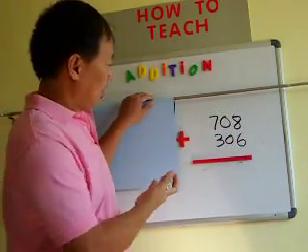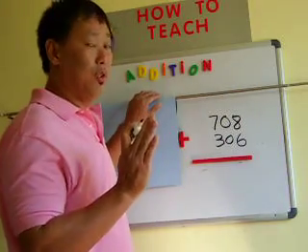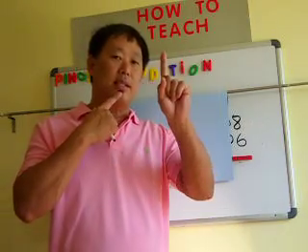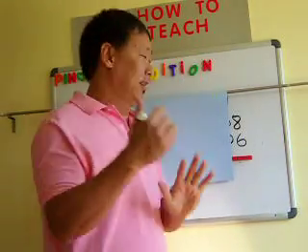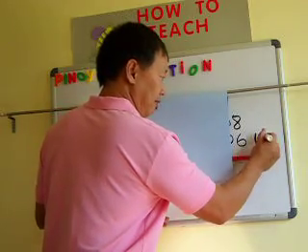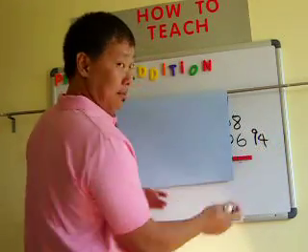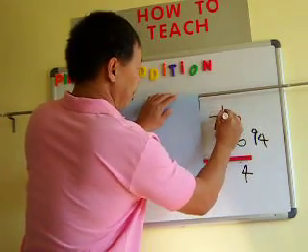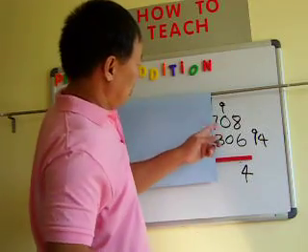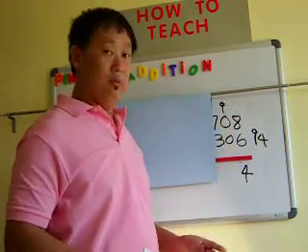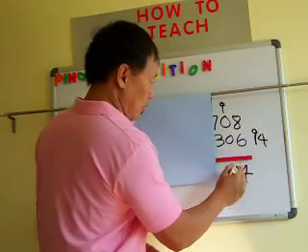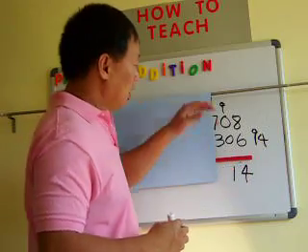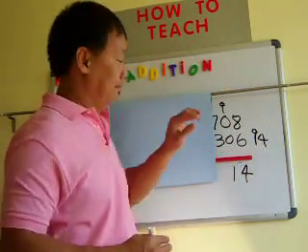Okay, again, let's cover. Enter the gate. Always remind them to enter the gate. 8 plus 6, 8, 9, 10, 11, 12, 13, 14. Let's write on the side 14. Put a balloon on top of 1. 4 doesn't have a balloon, goes down. And the neighbor of 8 is 1. Alright, since 1 plus 0, basically we just drop down to 1. Just tell them to drop down to 1. There's nothing to add. So 1 plus 0 is 1.